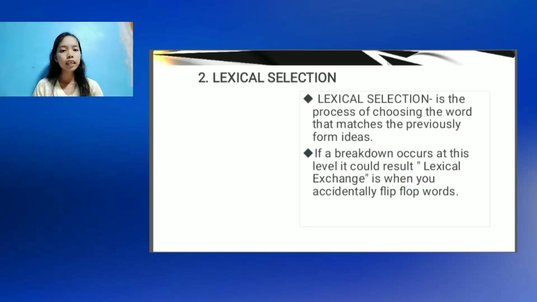Next stage is the lexical selection. It is the process of choosing the word that matches the previously formed ideas. If a breakdown occurs at this level, it could result in lexical exchange. Lexical exchange is when you accidentally flip-flop words. Example, when you say, I gave a dog to my cookie, instead of, I gave a cookie to my dog.